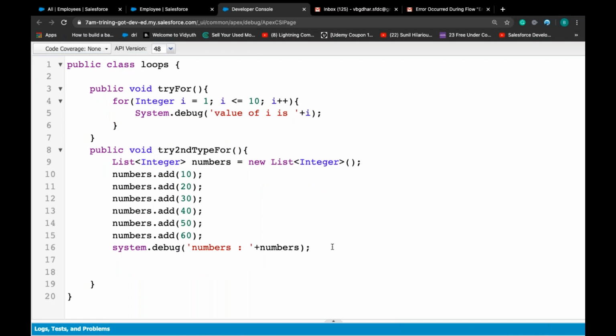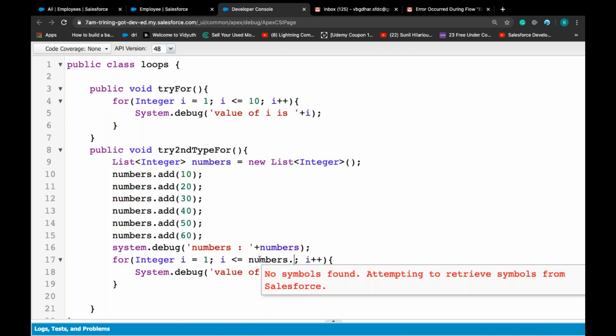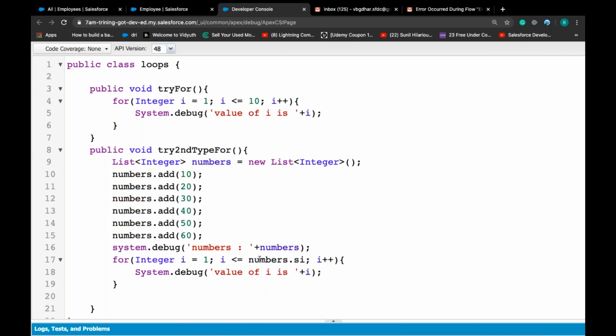Then I want to add 1 to all the numbers. Then how to iterate? I have 6 numbers. I can use this traditional for loop. How to use it? For integer I is equal to 1, I less than or equal to numbers dot size.